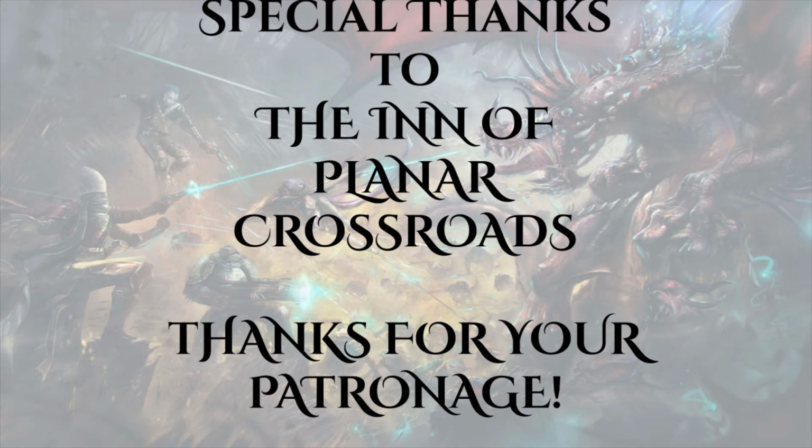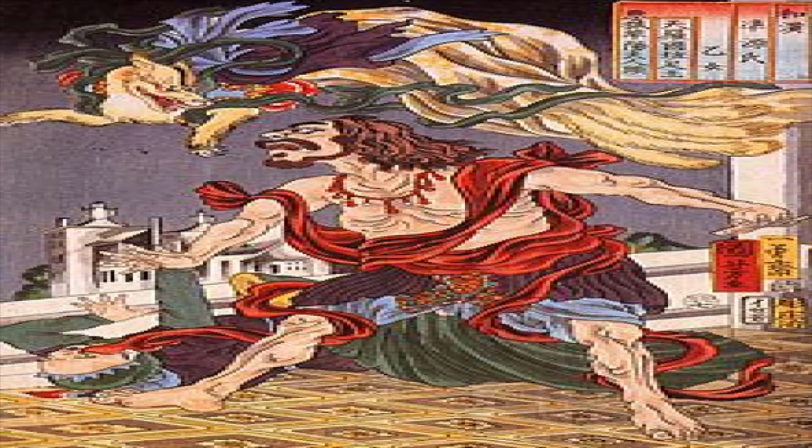Now sit back, kids. We're going to Japan. Kitsune is the Japanese word for fox, and foxes are a common subject of Japanese folklore. Stories depict them as intelligent beings possessing magical abilities that increase with their age and wisdom.